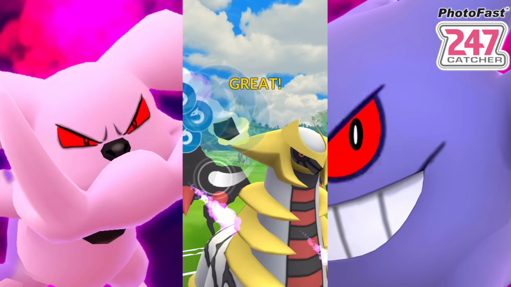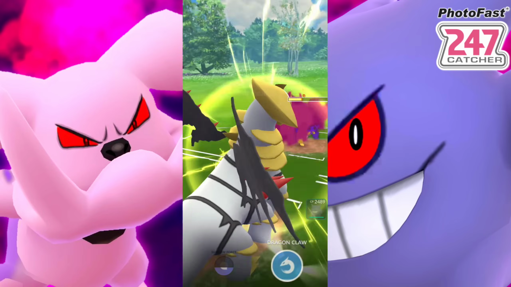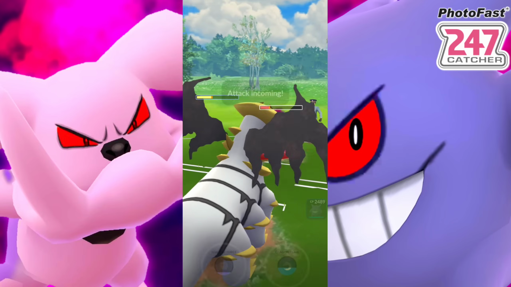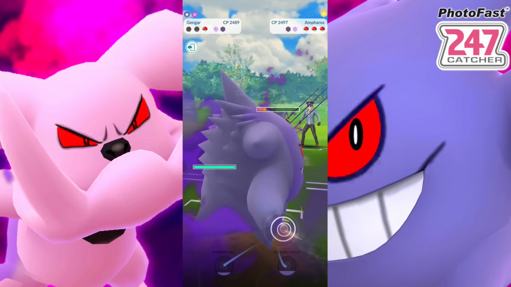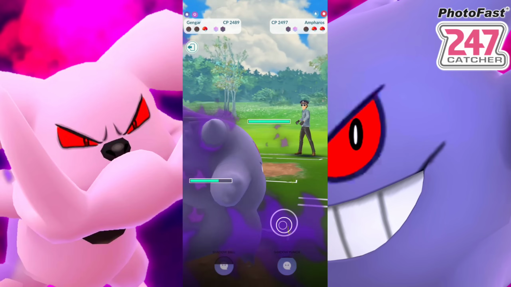My gosh, that's incredible. Ampharos is such a good Pokemon in the Ultra League as that Shadow. I mean, look at that damage, incredible. It's not even getting stabbed. Going for the next Dragon Claw here. Shadow Force is a very specific move at a very specific time, okay? You're going to get shields most of the time. And bringing in the Gengar to farm them down, which is amazing here.